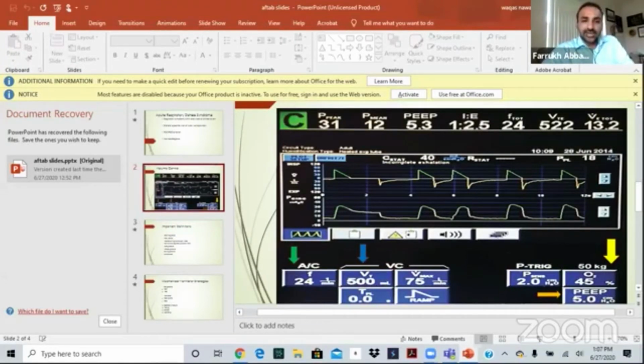But just remember, when you have set these settings, look at the top line on this slide. You have set the respiratory rate at 24, but this patient is breathing at a rate of 24. So that means the patient is breathing at about the same rate the ventilator is set. That means this patient is either heavily sedated or even paralyzed. Because most patients, just consider yourself, if you're drawing in low tidal volume, you will feel uncomfortable. So the patient doesn't feel comfortable on low tidal volume, and then they try to take extra tidal volume, and they try to breathe faster. And the ventilator has an auto flow.